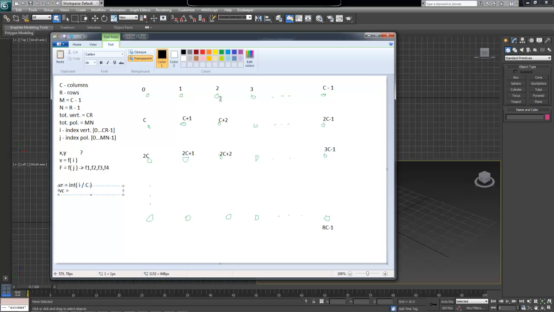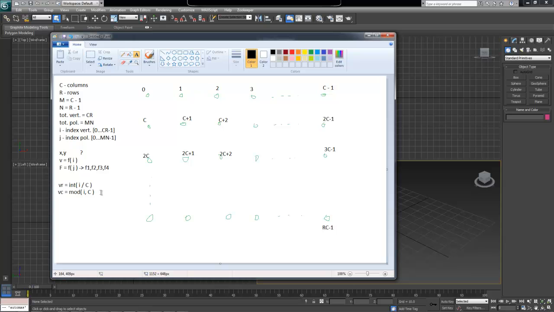And to get the remainder of this division, there is a handy function in programming called modulus. Basically modulus, or mod for short, allows you to take an index I divided by some number, which is in our case C, and it is just going to return to us the remainder of this division. It's not going to return to us the whole number part of this division. So there we have it. Now we have the row index of any given vertex and column index of any given vertex just by using its enumerated index and using the total number of vertices per column.